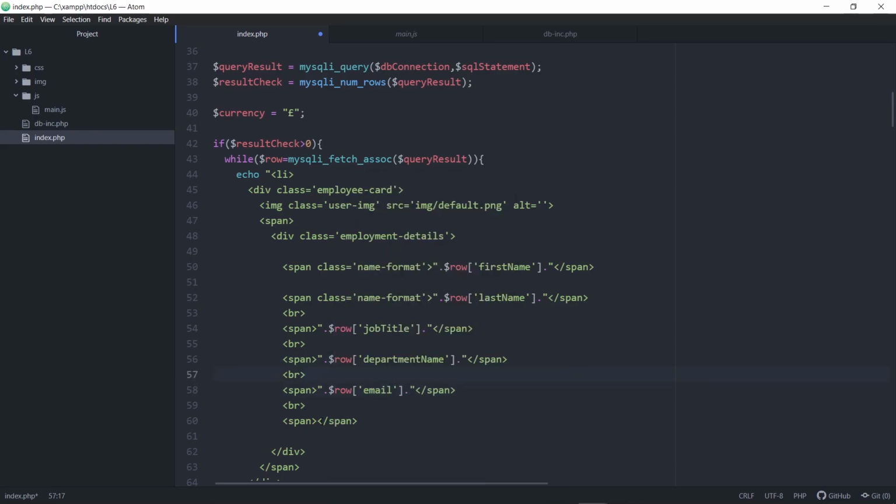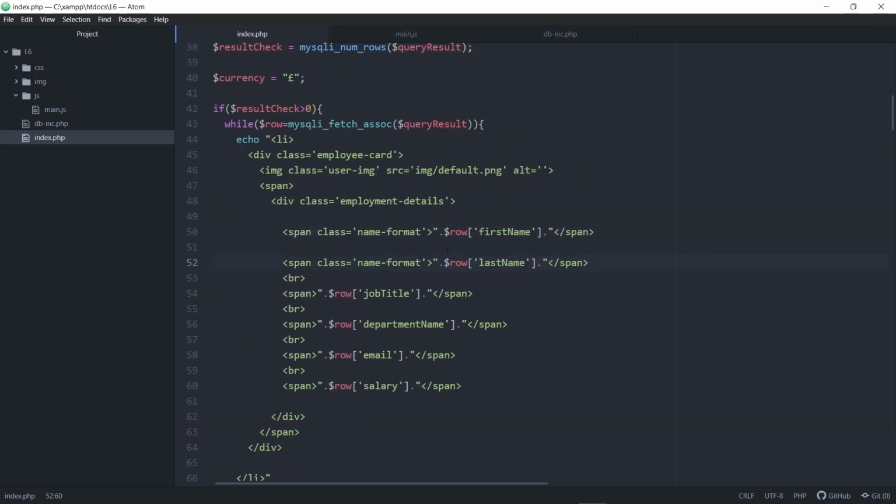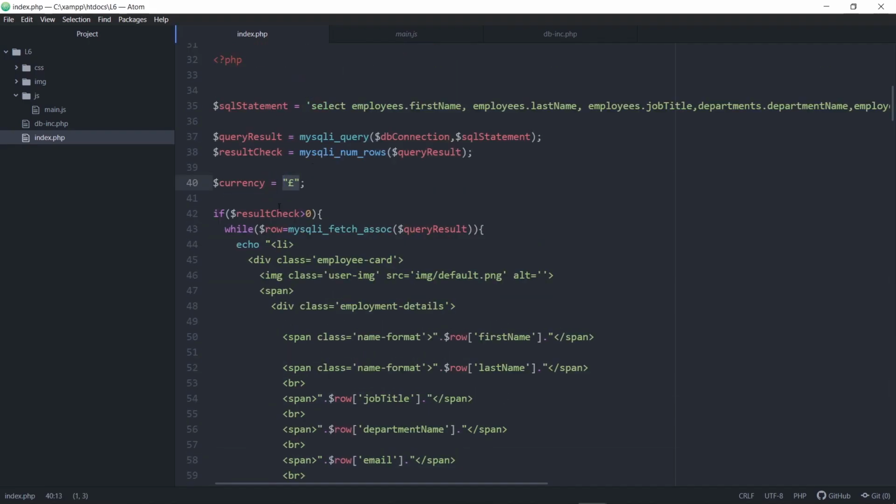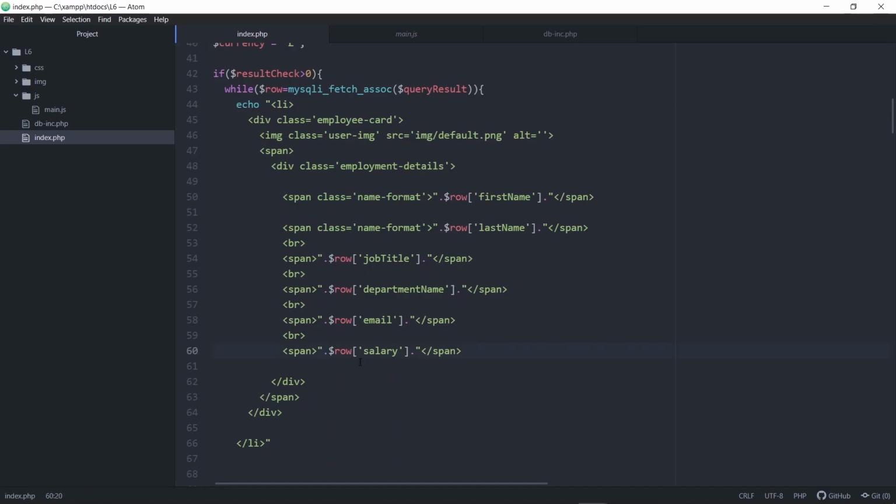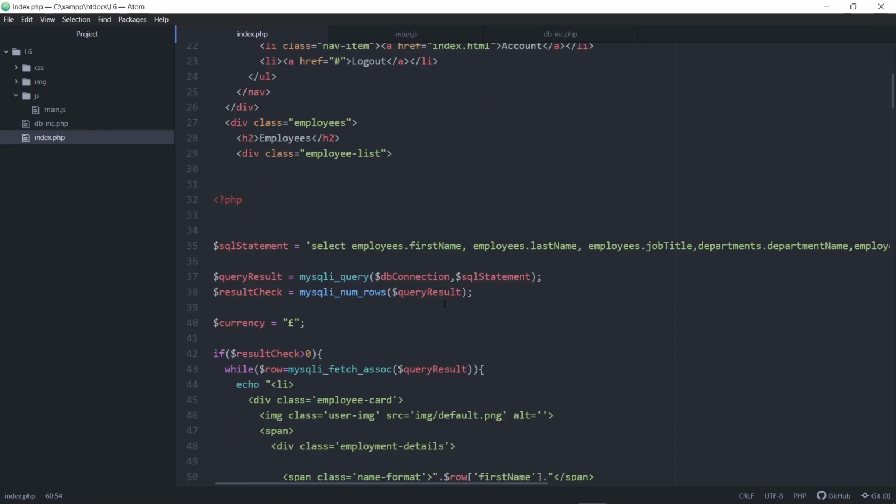And then lastly, we have salary at the bottom over here. So I'll change this to salary. We'll save that, make sure our code looks just fine and everything looks good. We also want to make sure that we concatenate that currency that we created over here, the strings, so that we can append it to our currency. So what I'll do is full stop over here, $ currency for the currency variable that we created, and attach or pin that to the row, or concatenate if you will.